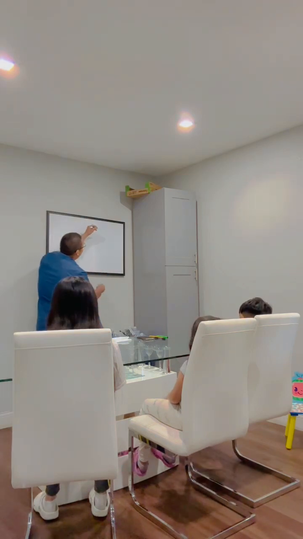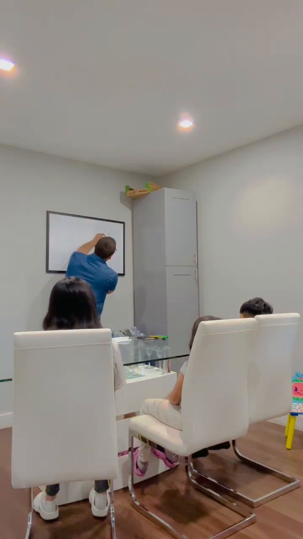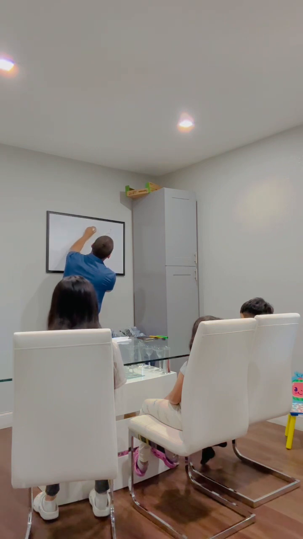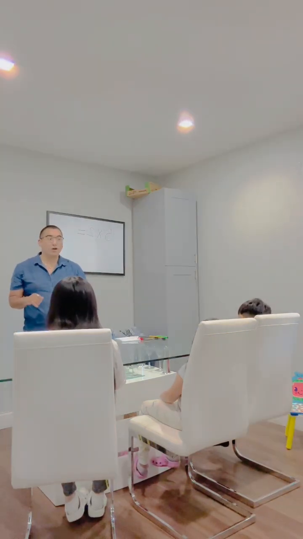So are we ready? We're going to be using the unit of 2 today. So we're going to multiply 5 times 2, and we're going to use the skip counting method. So 5 times 2 is equal to, don't tell me the answer, you might know it already, but we're going to be using the skip counting method, okay? Like he said, we're going to be using the unit of 2, and we're going to be using the skip counting method.